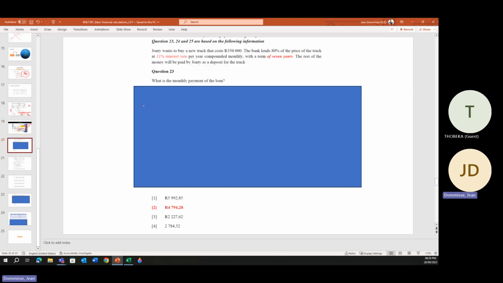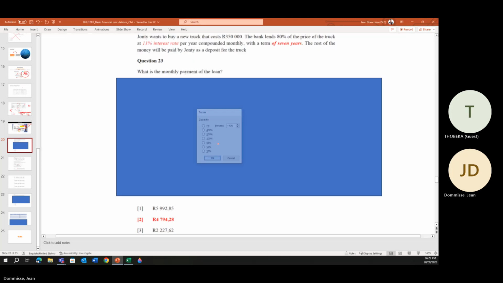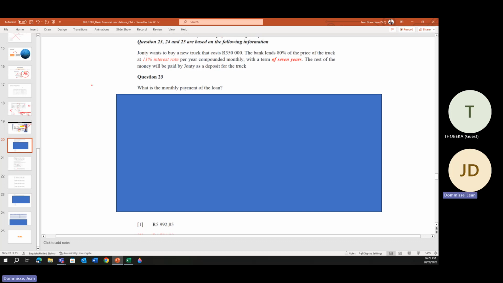Okay, so let's look at a question on this. So let's see if I can make this a bit bigger. Here they tell us Chanti wants to buy a new truck that will cost 350,000.